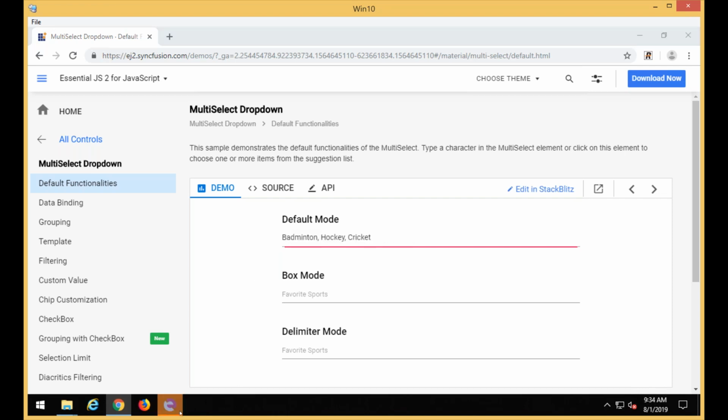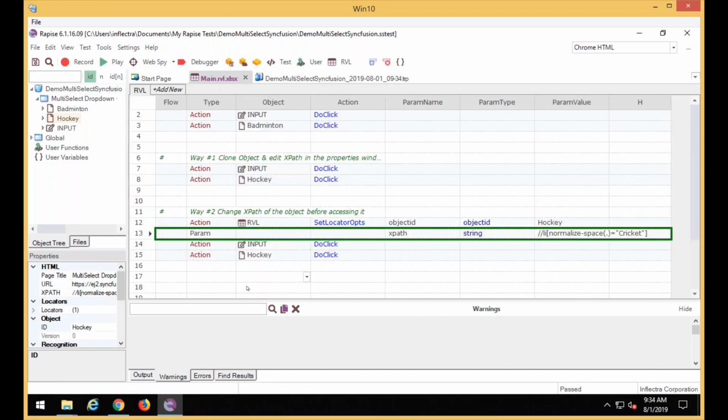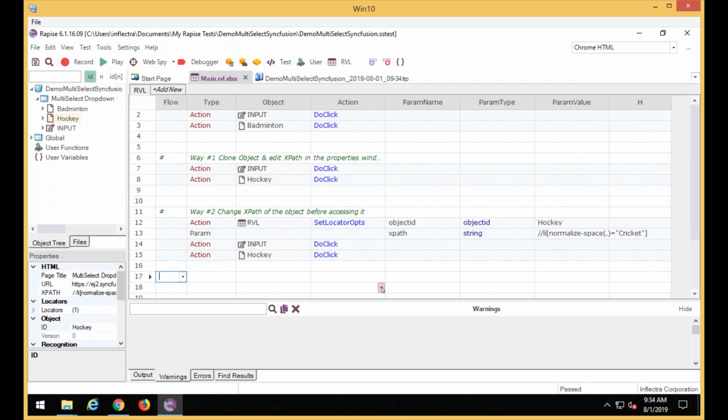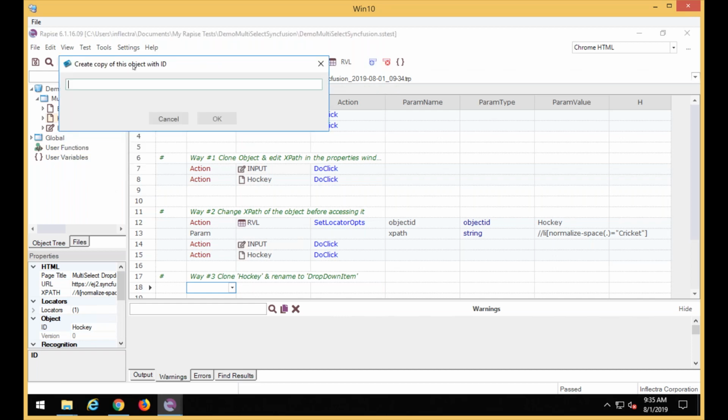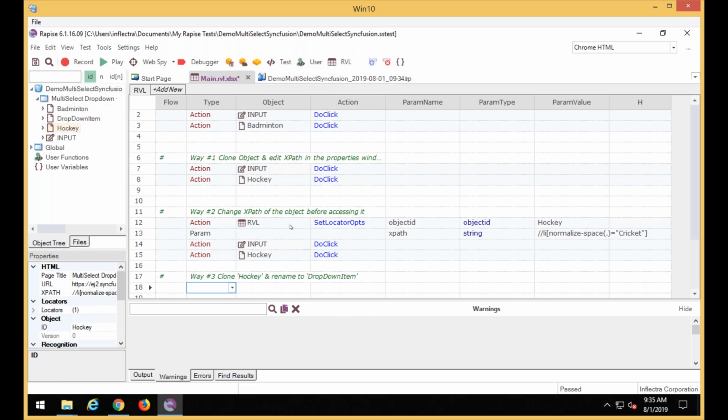So maybe one cosmetic thing I would do here to make it more perfect is clone the object and rename it to drop-down item. So it's not hockey, it's something more universal. So I'm cloning it. Drop-down item will be its name.